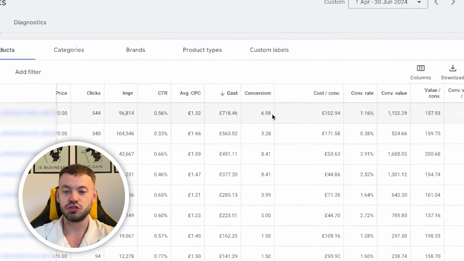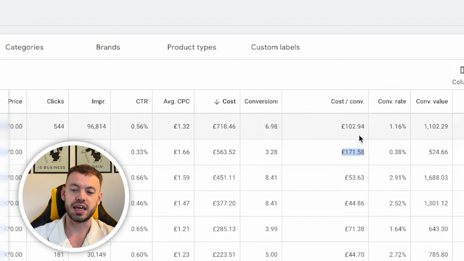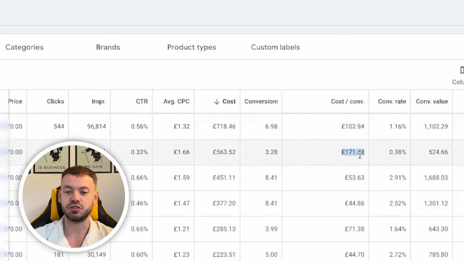We can see that these 2 products, for example, are getting the most spend. They're not hitting the KPIs that we want. This is £171 CPA and this is £102 CPA, which basically means it's going to increase our cost per acquisition, which means that the campaigns are going to be less profitable because these are taking all the spend, but it's getting a high acquisition cost. There's 2 scenarios that we could do in this scenario.